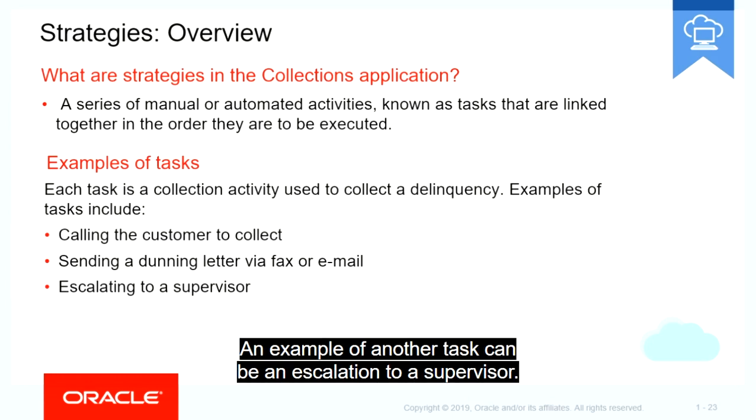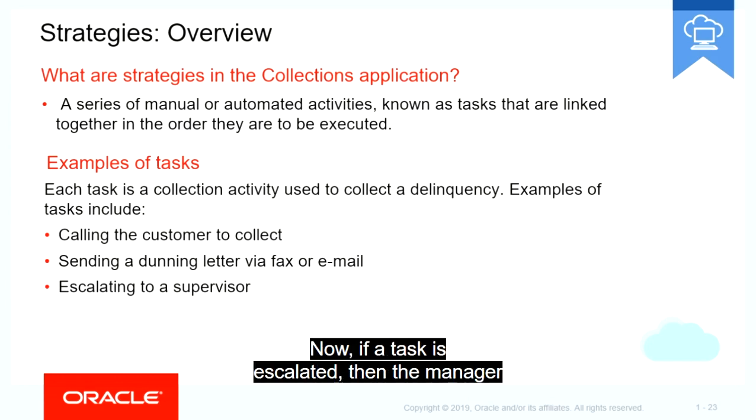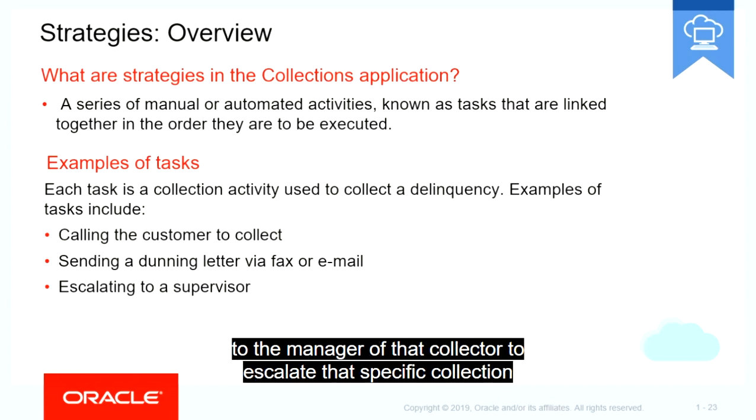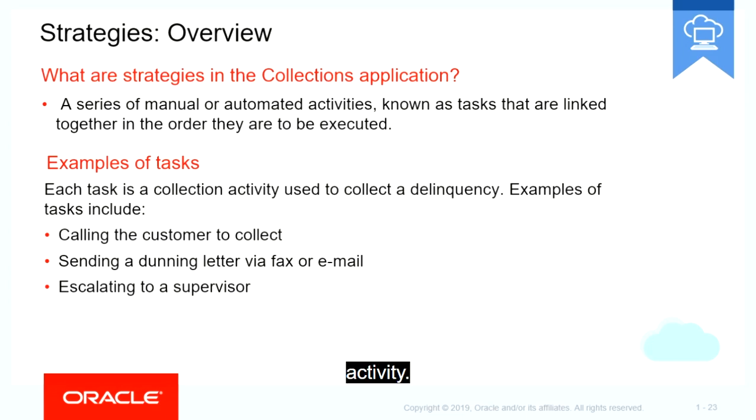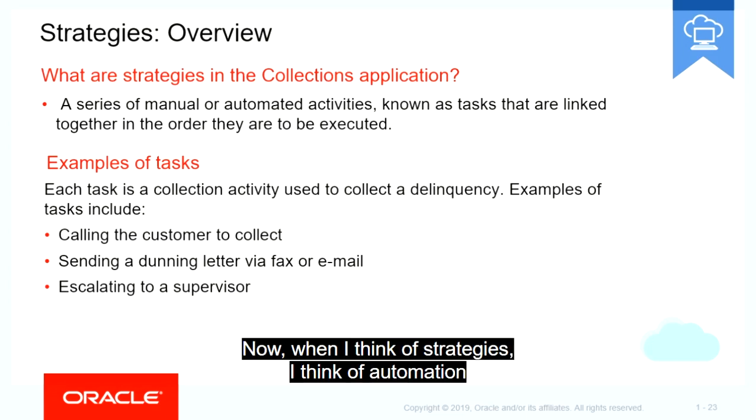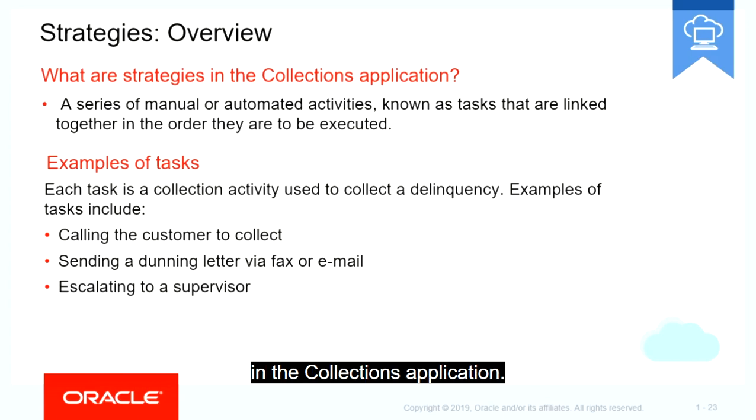An example of another task can be an escalation to a supervisor. Now, if a task is escalated, then the manager will receive an escalation notification automatically, and the task will remain assigned to the collector. So there's a notification there that goes to the manager of that collector to escalate that specific collection activity.